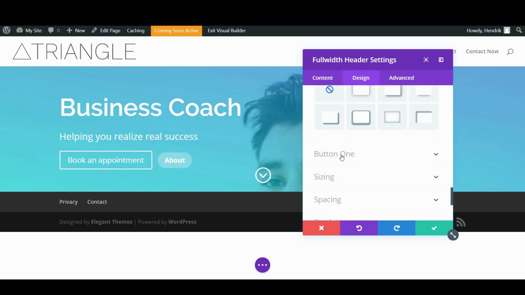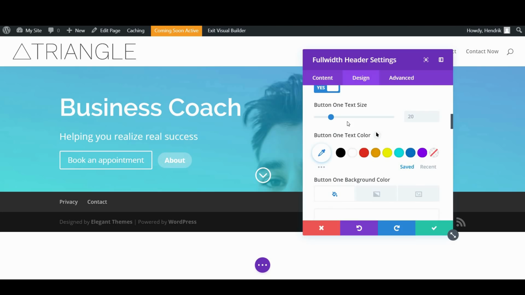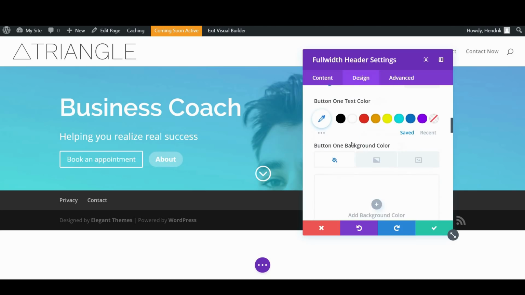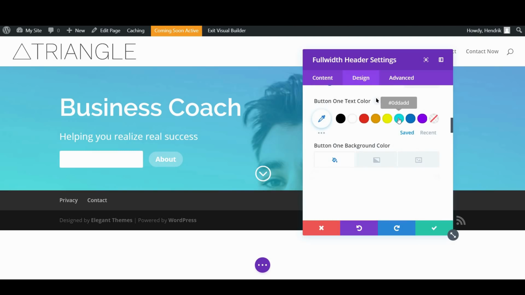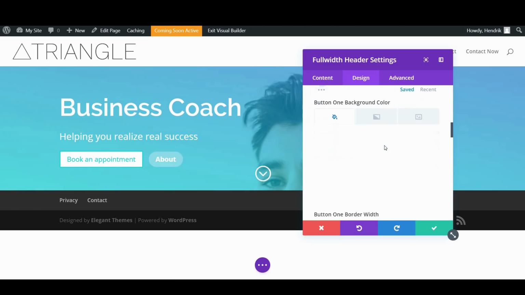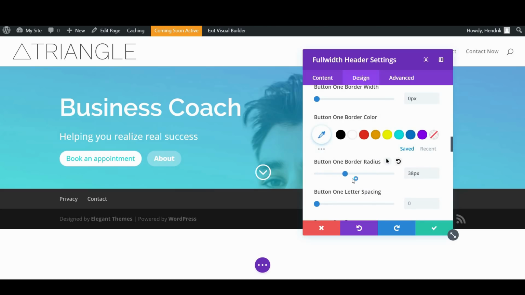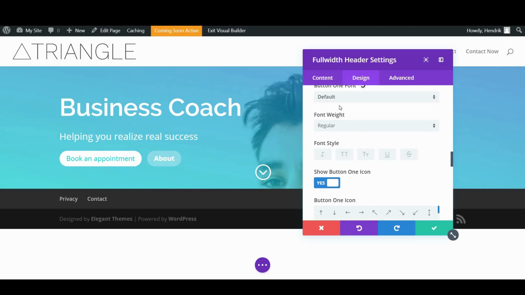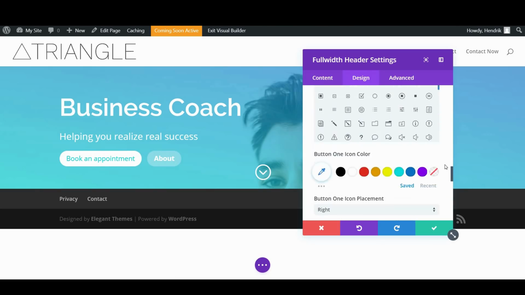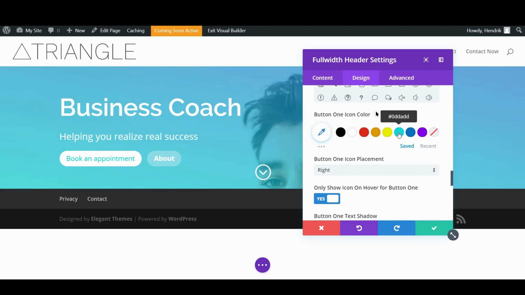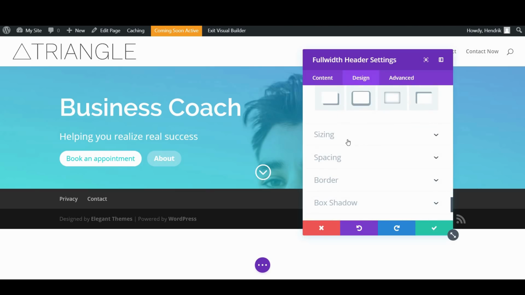Okay, so then button 1 will also enable custom styles. So drop my text size just a bit. Give it a background color of white. So now we won't see our text, so I'll just go up, change the text color to our brand color. And I'll also remove the border. And I'll also give it these nice rounded edges. We're happy with the font. And for this one, I might actually keep the arrow, just for the heck of it. And you can change its color as well. Okay. Don't really want to play with that.